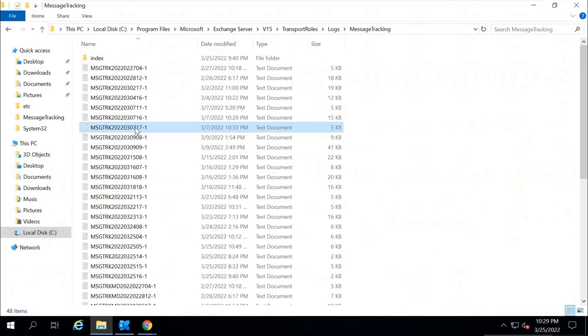The default value is 1000 MB, but if you want, you can modify this value using PowerShell commands. By default, these log files are retained for 30 days, and after 30 days, these files are purged. So as per your business requirement, you can either increase or decrease this value.